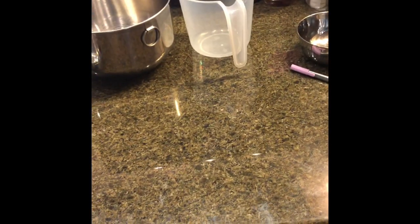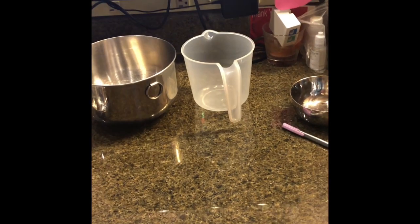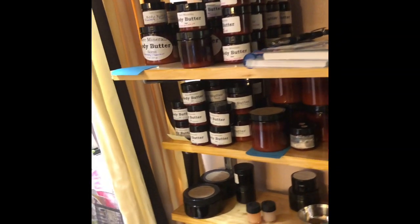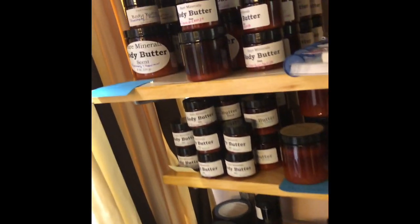At any rate, I was at the farmer's market this summer. They pretty much bought all of my body butters that I had available, so I am in the process of just starting some more. Here's a few. I only really had a few.